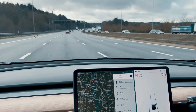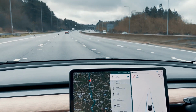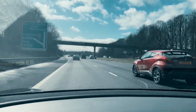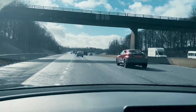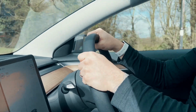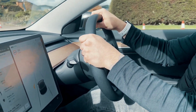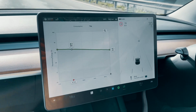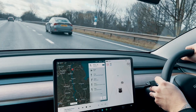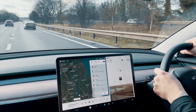Okay, so it's worth talking about Autopilot here, and I planned on using this quite a bit, and it really does take the sting out of motorway driving. And in practice what I find is that I flip between the intelligent cruise control and the Autopilot mode, and the only difference here is that Autopilot takes care of your steering. Now if you're going to be finding yourself weaving in and out of lanes on a busy motorway, sometimes it's just far easier just to use the cruise control, which maintains your speed as well as distance from other cars around you, and it allows for easy overtaking when you need it without needing to flip back into standard driving mode. Just a little tip there.